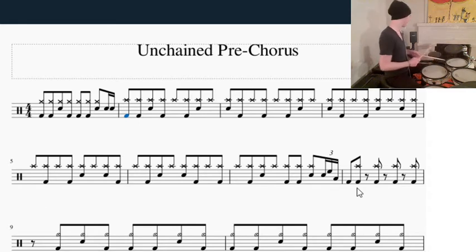So I forgot that too. In the beginning of the song, and most of the song, he's just cooking on this kind of standard rock beat variation thing. And he's playing that on hats, closed hats, open hats, crash, depending on where you are in the song. So right here, we got closed hats leading into the crash section of the pre-chorus.